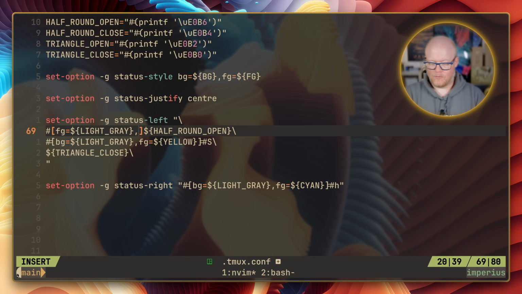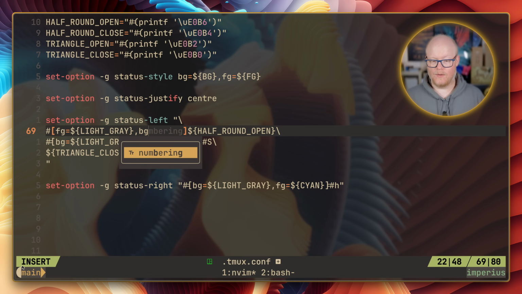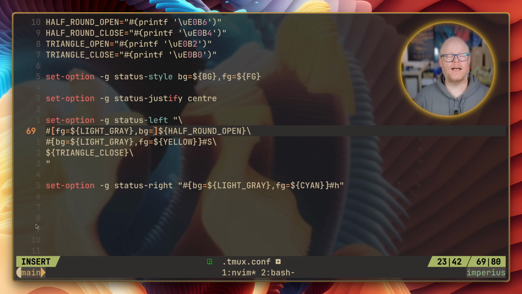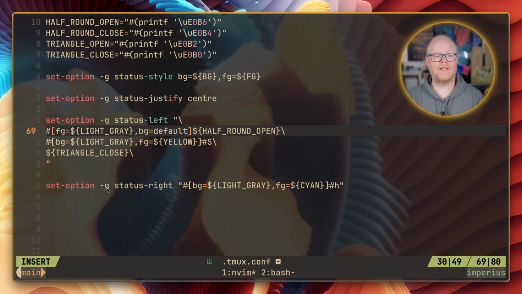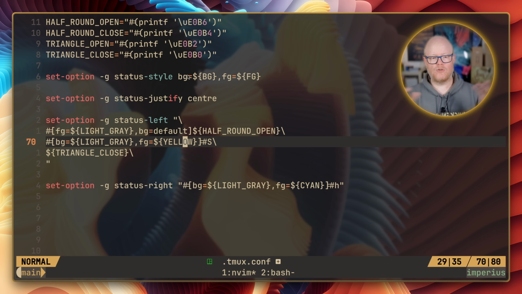But another thing that we want is a background color, which would actually be this cutout here. And we wanted to have a background color, which is actually the default color of our bar. So whatever we defined within our status style should be the background color of this character printed there. So we can simply put a default there. And if we put default somewhere, it will actually use the default style configuration that we defined before. That actually makes it quite easy, if we do it like that, to redefine something like that in the future.